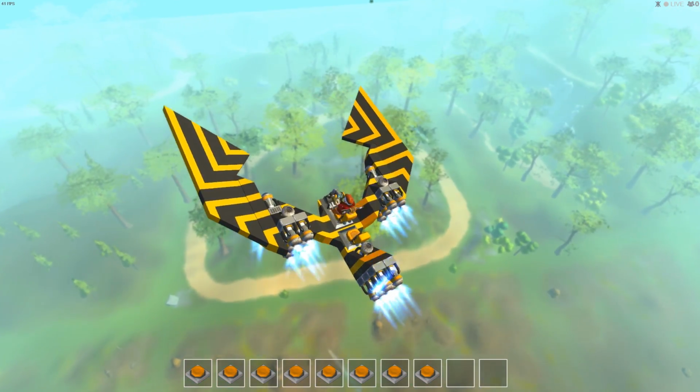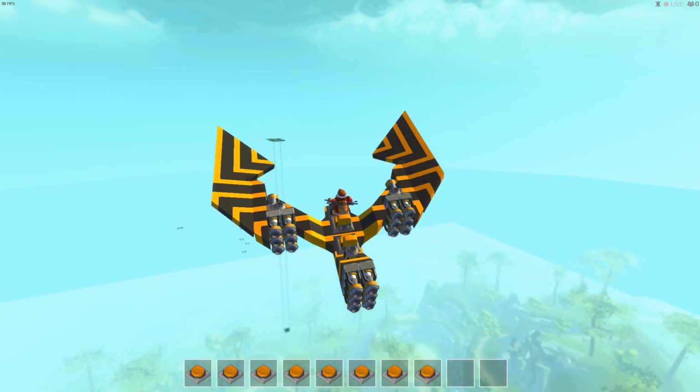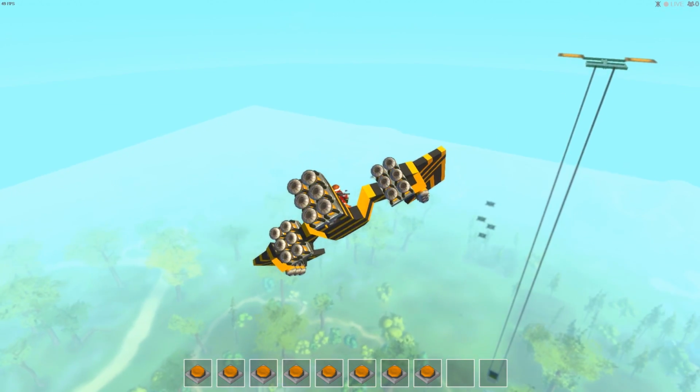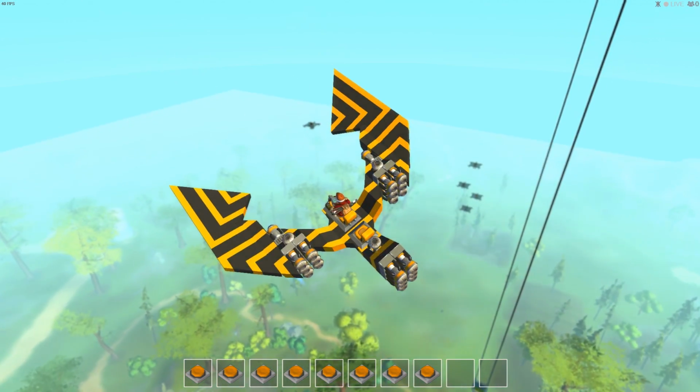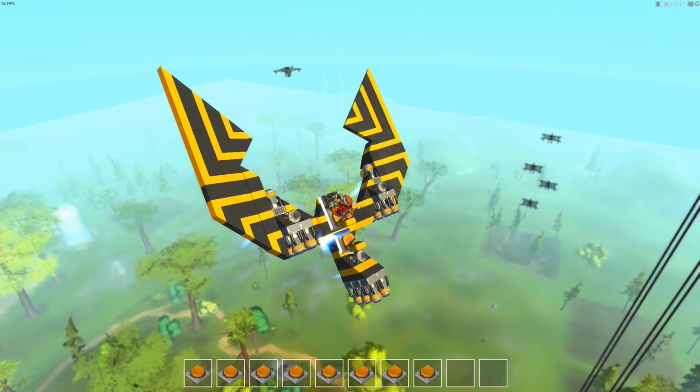Alright, let's see. Let's actually see if I can land this thing back on the platform. See how much control I really have. Actually, you know what's a better idea? Let's go catch this. What if I can land on top of that? You think I can land on top of this? Let's see what we can do here.